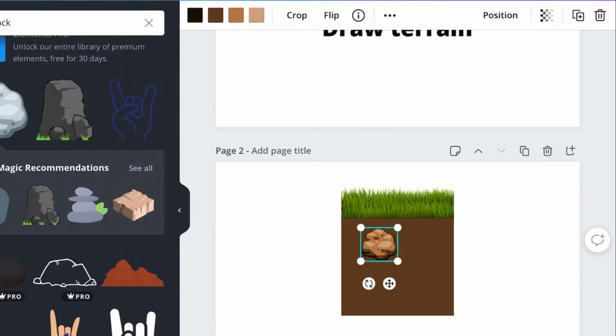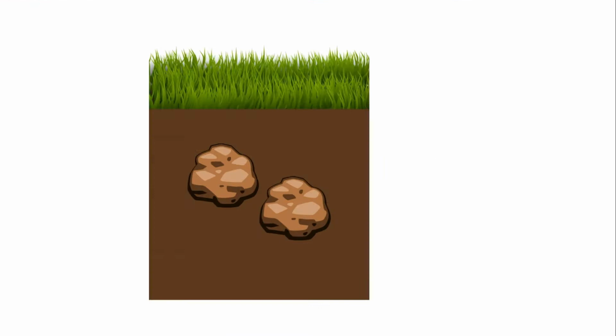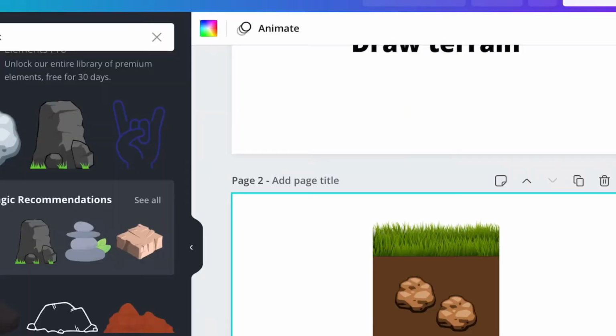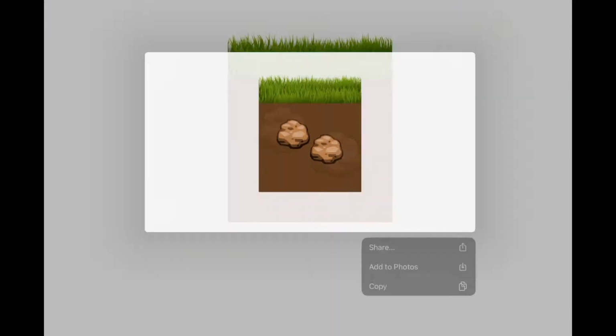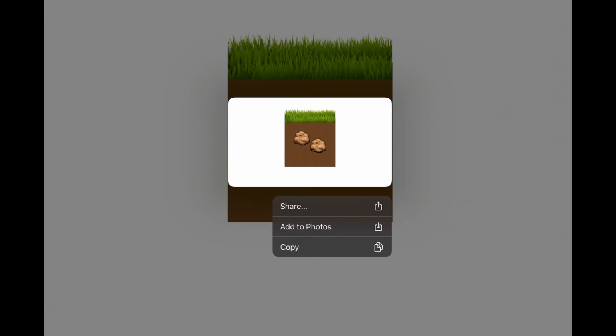And then I get rid of that guy and then copy paste. So one block has 2 little rocks in it and some grass on top. If I can get this to copy and paste. There we go. And I'm going to save that. And I'm going to download it from Canva as a PNG. And it's free to download. And you can build anything you want in Canva. Then I'm going to add it to my photos.